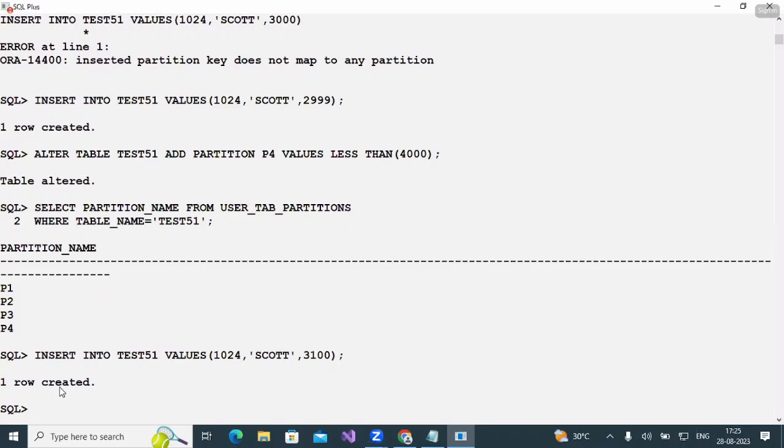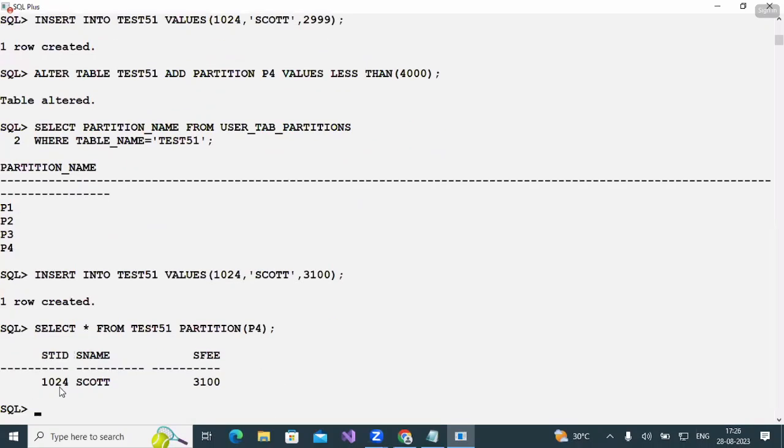Because we added one more new partition whose range is less than 4,000. So 3,100 is satisfied. Yes or no? That means it will be stored under which partition? P4. Suppose you have a doubt, you can call P4 now to check whether it is there in P4 or not. Partition P4. Now see, got it?